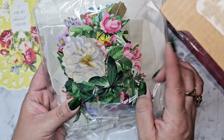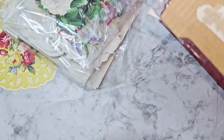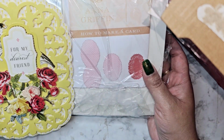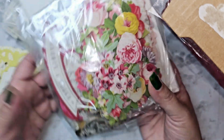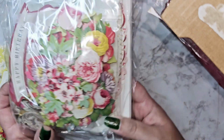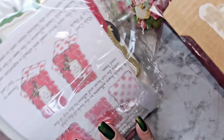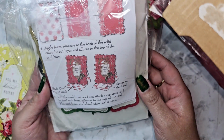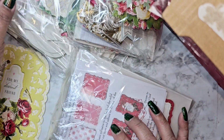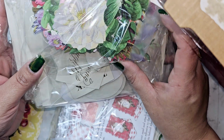These are just really pretty, just to use as ephemera. Like, that is just gorgeous. Oh my gosh, how many kits are in here? So there's one. Here's another one. Oh, I think that's where this one came from. Kind of looks like that. Oh, beautiful. Look at the gold back there. There's two. Oh my gosh, you guys. Here's another one. I think that one's Christmas. So this one's birthday. This one's Christmas. I don't know what holiday this one is. Maybe just friendship.